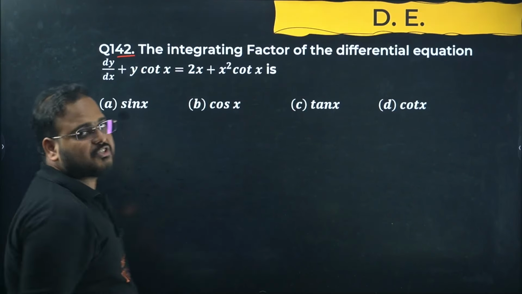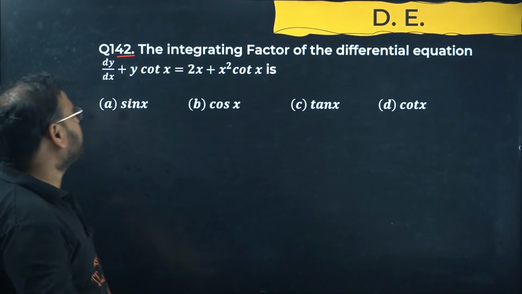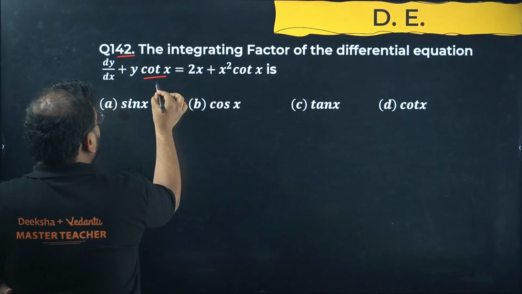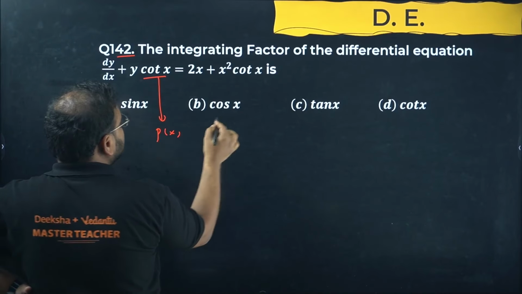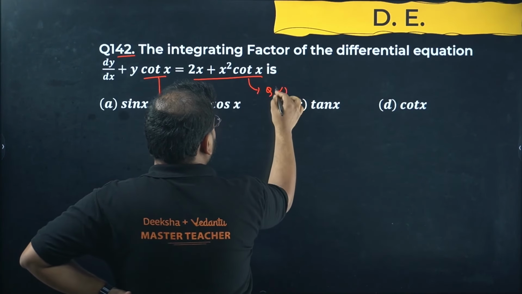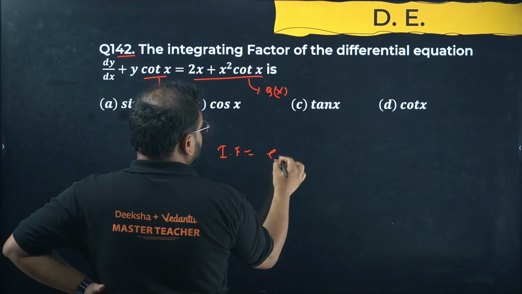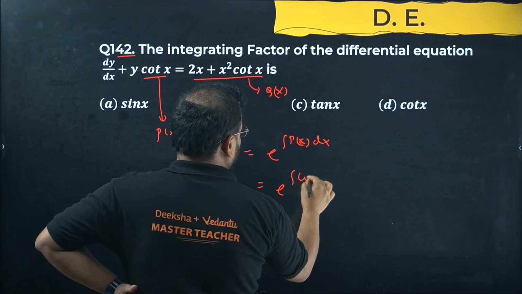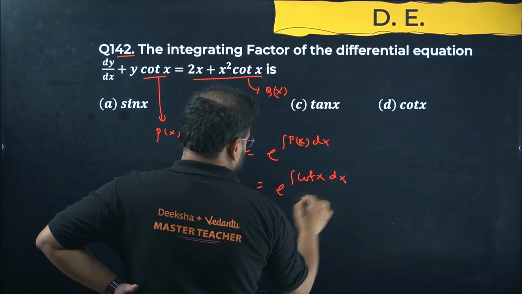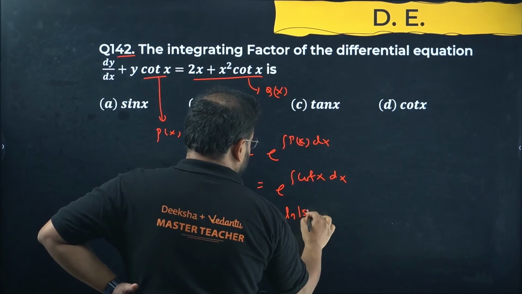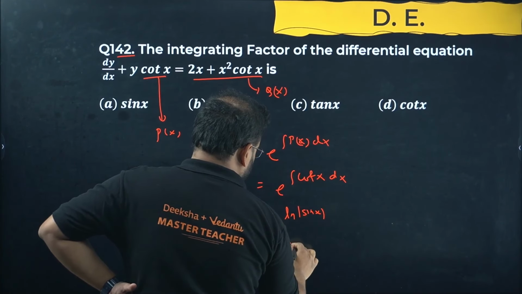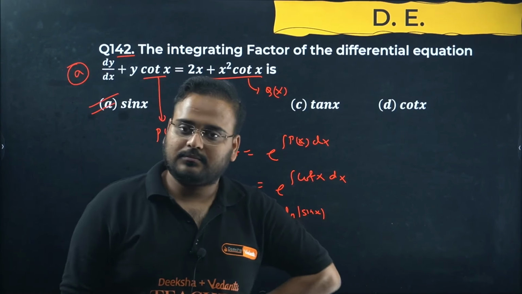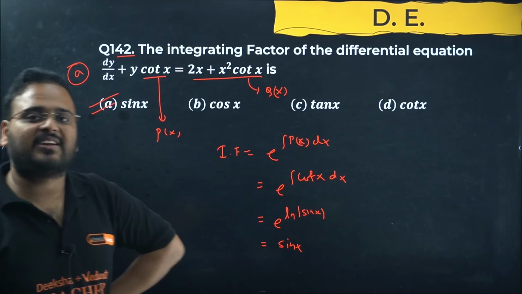Come on, last few questions on differential equation and we'll end the session today. The integrating factor of the differential equation given like this. First we can identify here, this is the value of your px. This whole thing is your qx. I want the integrating factor, e power integration of px dx. So e power integration of cot x dx. Answer is what? E power ln sin x. So the answer is sin x. Formula, if you know, you have the answer. Got it? Done. Cot x integration is what? Log sin x.